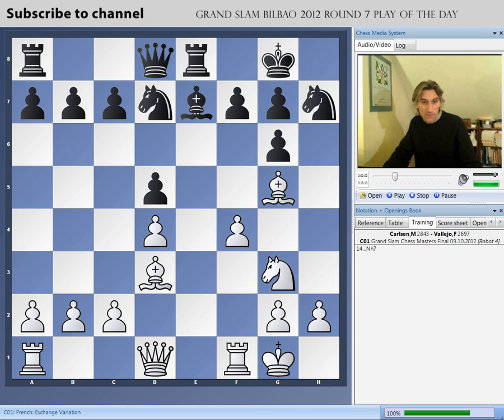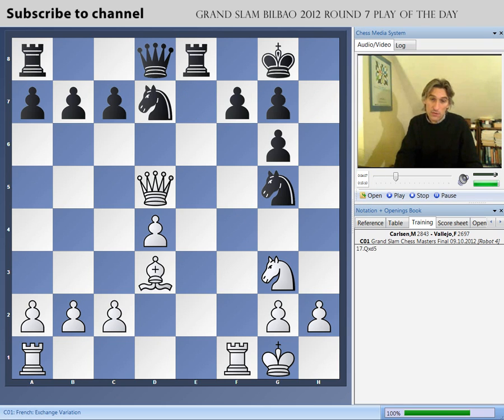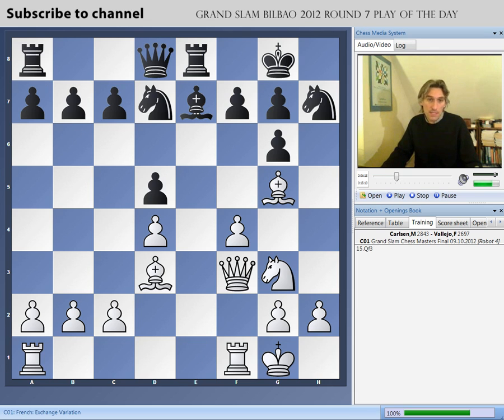Knight h7 from Vallejo. Now queen f3. Now I think possibly Vallejo should just exchange off and allow white to take on d5, but I think in this way he can at least exchange pieces, and perhaps white is slightly better here. But instead he played c6, and now after h4, I think already, well, this is a difficult position for black. He's probably not worse with best play, but it's tough.